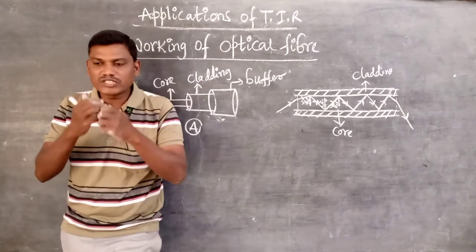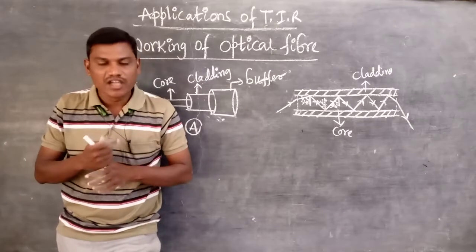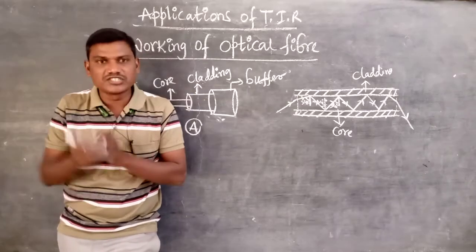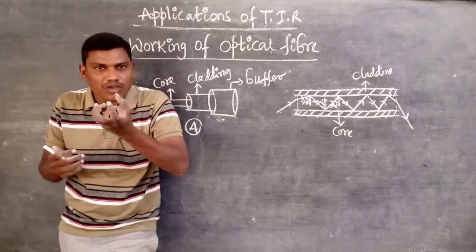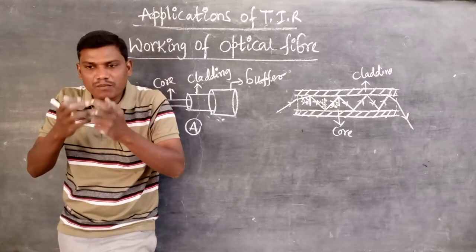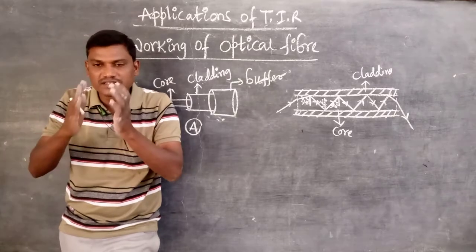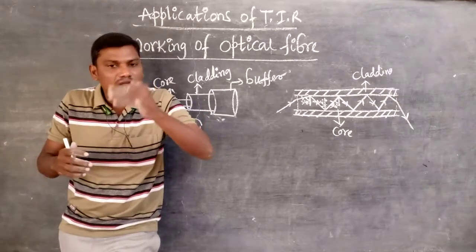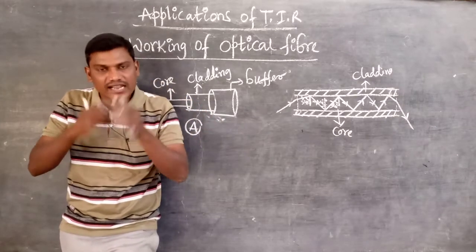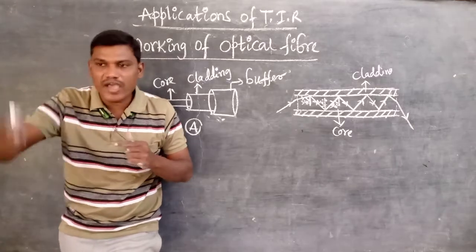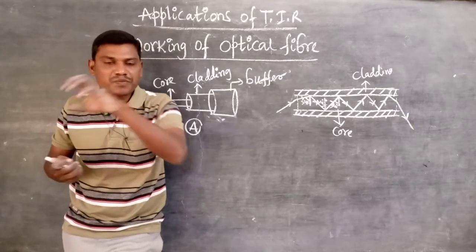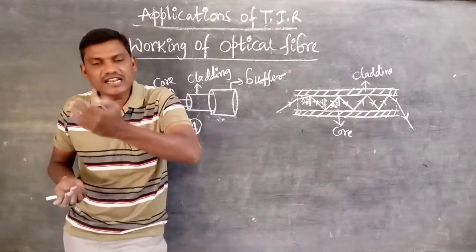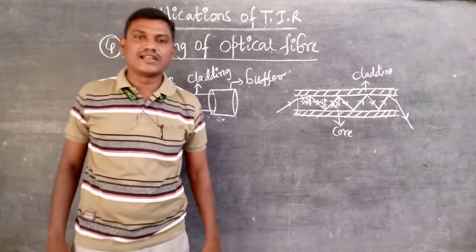So in a speaker, from the mic to the speaker, a wired connection is there. In this one, we can produce the sound signals. The sound signals will be transferred through the wire. Listen very carefully. In a mic or in a speaker, first in the mic, the sound signals are converted into electrical pulses. Those electrical signals are transferred through the wire and reach the speaker. The speaker is the output, the mic is the input. In the output of the speaker, the electrical signals are further converted into sound signals.